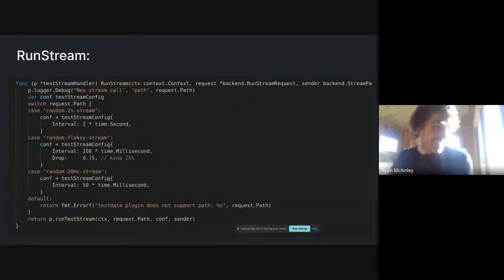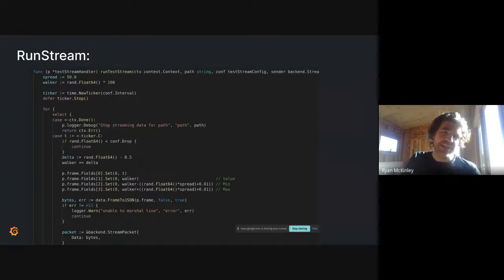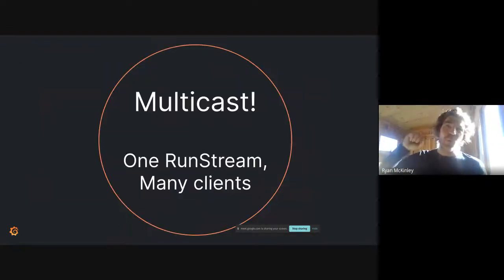Run stream is another call that is called once, that lets you essentially set up a singleton process that will continue to handle that stream, and it gets killed once there's nobody listening to it anymore. So it's important to know that this is like a multicast system. As long as someone is listening to it, you have one instance of your run stream on a channel. So one query comes in, and then everyone who's listening to it is getting the same results, which is nice so that you're not issuing new requests for everyone on a channel.